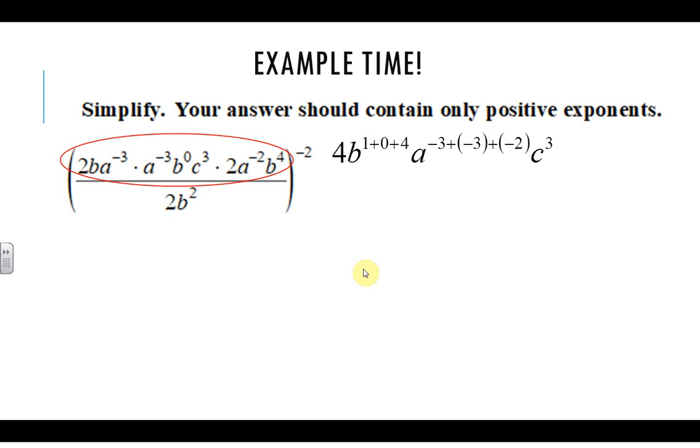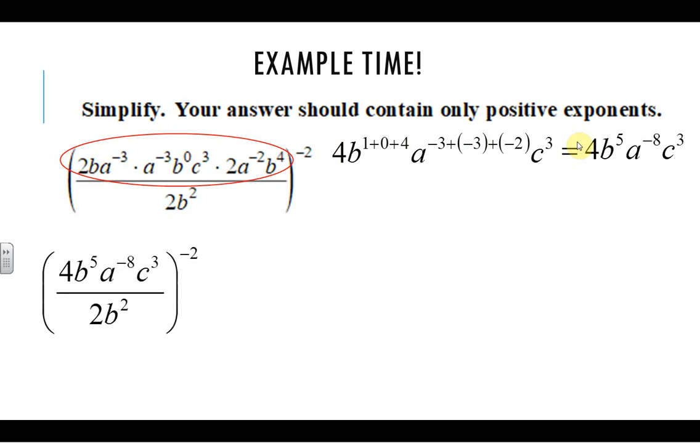Okay, so we have 2 times 2 is 4. So we're actually ignoring this exponent right now if you did not catch on to that. 2 times 2 is 4. We're just going to clean this up. B to the 1, B to the 0, B to the 4th. That's where these numbers are coming from. I hope you're with us now. And then all the A's, we're just multiplying. So all of those exponents are being added because we're using the product rule.